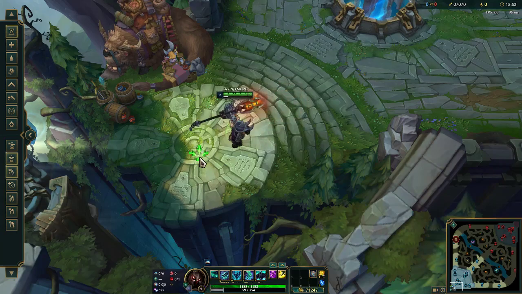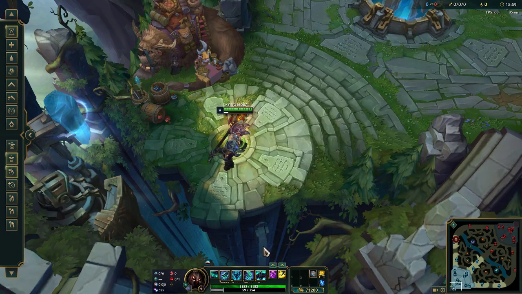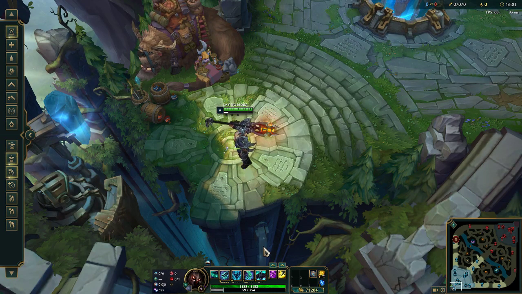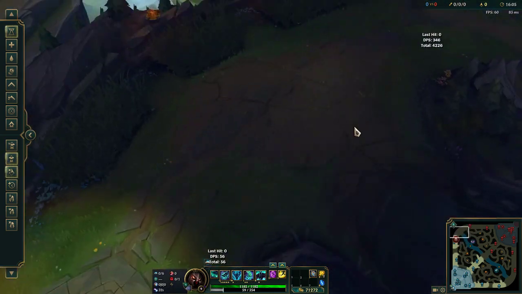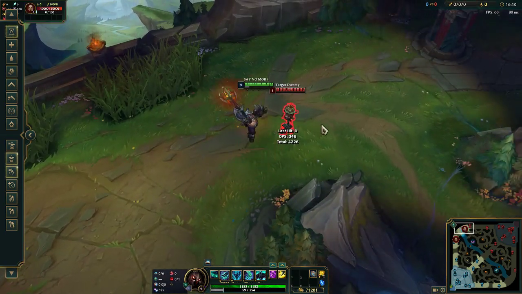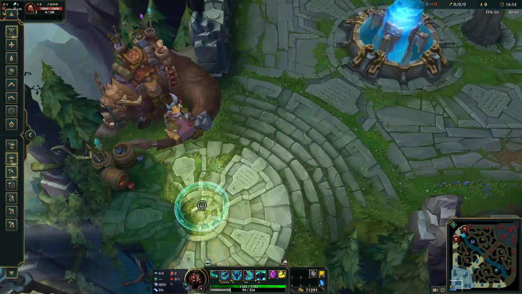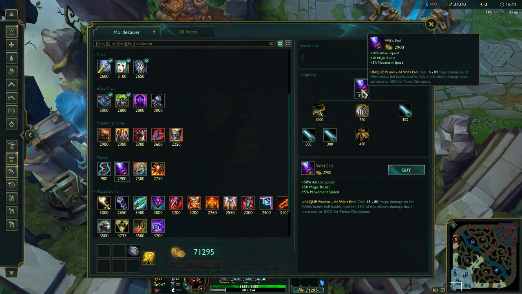So we got 3 autos off. Even with the Rylai's, Liandry's, Zhonya's, we got 3 autos off before we could queue. With Nashor's, we got the same thing, but you could get 4 autos if you did the auto queue cancel like this. Then you could get 4 autos off. But for some people that can be difficult to do.